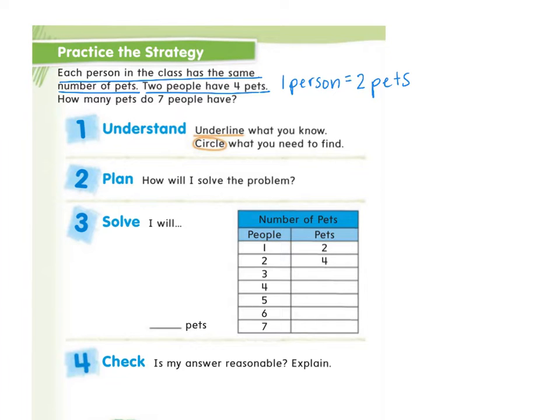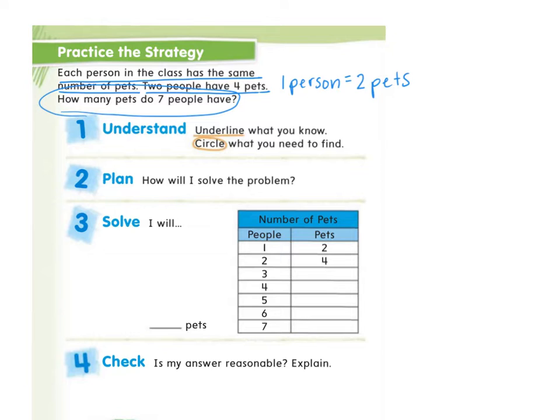All right. So they want to know how many pets that 7 people have. So I'm going to circle that. How many pets? Oh, that was not a good circle. Let's try that again. Or maybe not, because I can't go back. That's fine. How many pets do 7 people have? So let's look at this table down here. So the table is going to show us a pattern. So we just discovered that one person has 2 pets, and that's what we see in the table. So these are the number of people, and these are the number of pets that those people have. So if one person has 2 pets, 2 people have 4 pets.